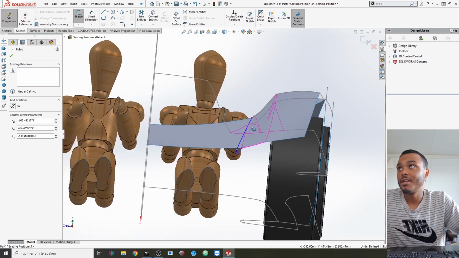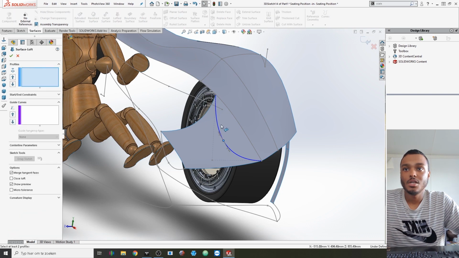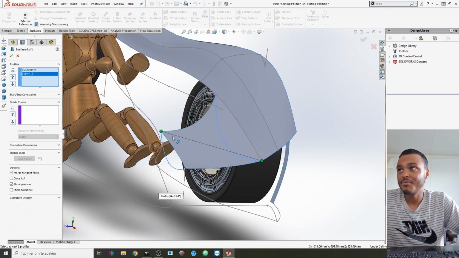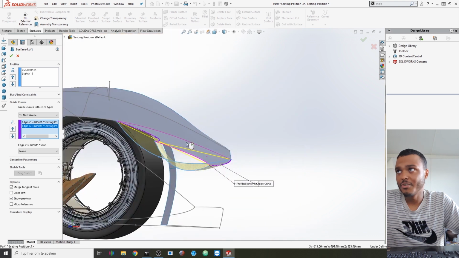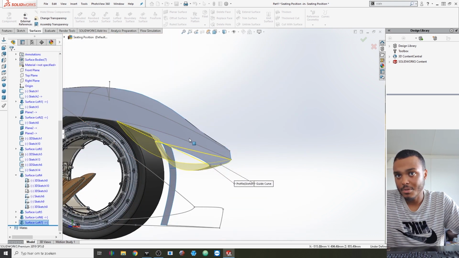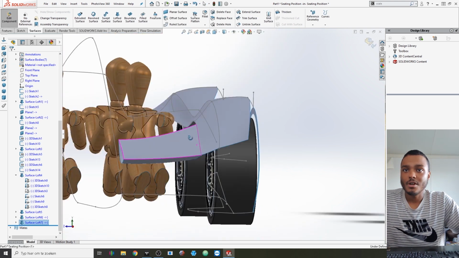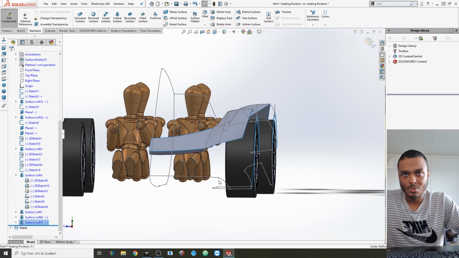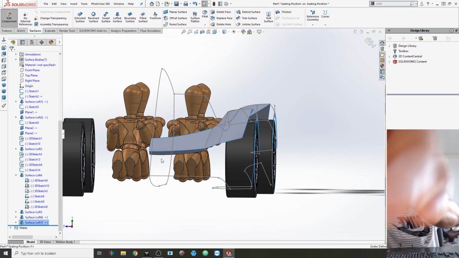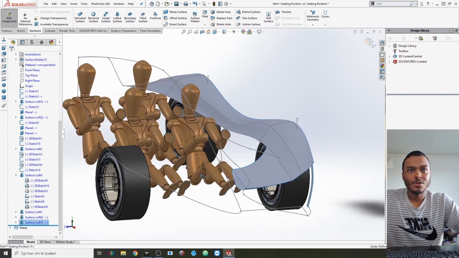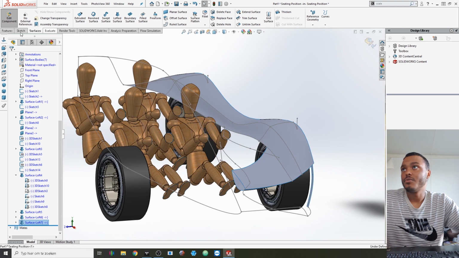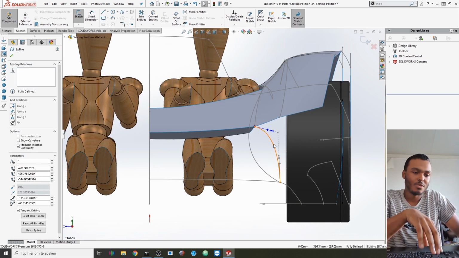Okay, so now that we have that line, we can already use the sketch. And maybe this is way too over exaggerated as a guide for the curvature of that front wing section. But for now, I'm just going to use it to see how it will look. So here I wanted to come down to this point, and then have all that air that is centered in the front of the car flow through everything. So I should also make one curve from this point up until here somewhere. I think that would be a better thing to do.